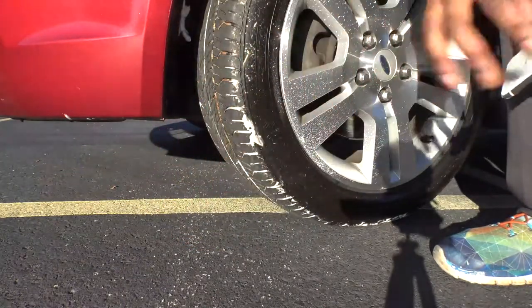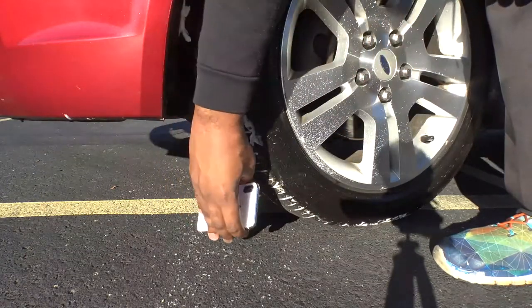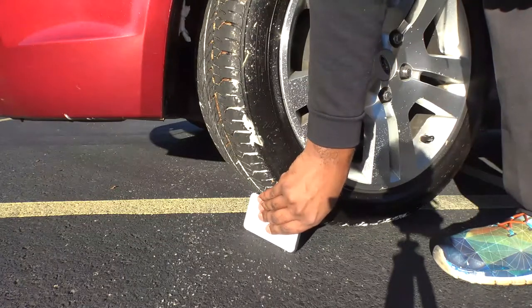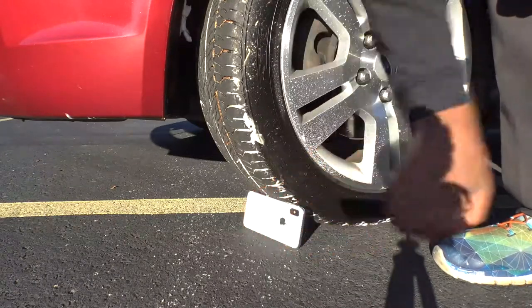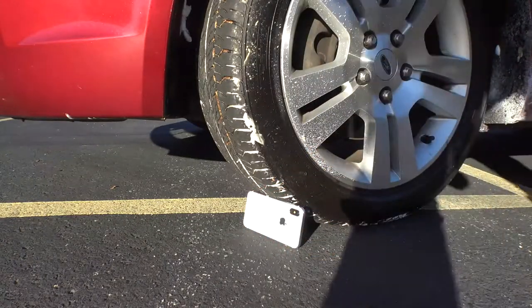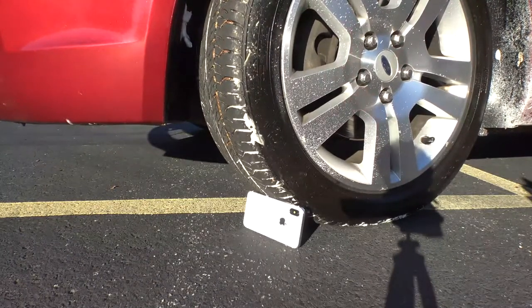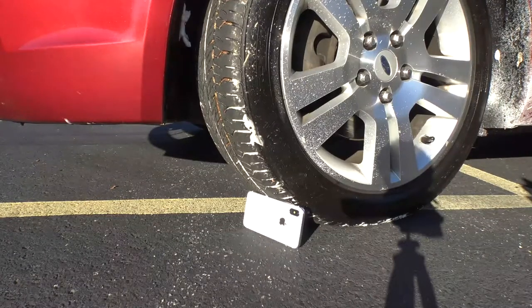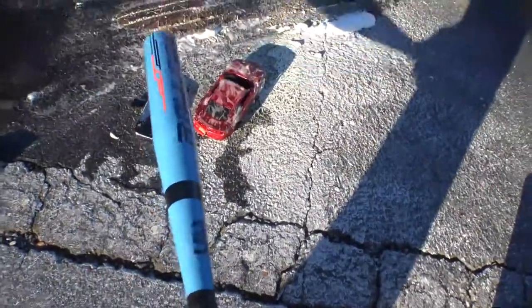Best way for me to put this is I'm going to put it strictly on this thing. All right, let's see if it withstands. You want it to break just like this? We're gonna test it right now.